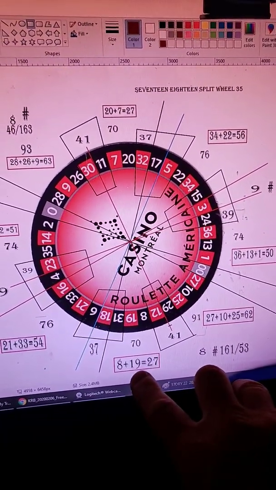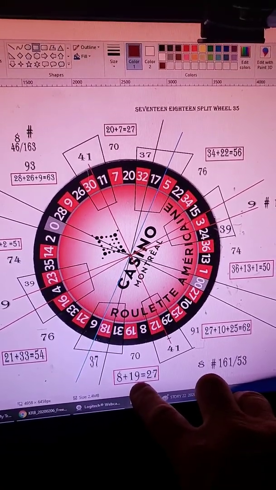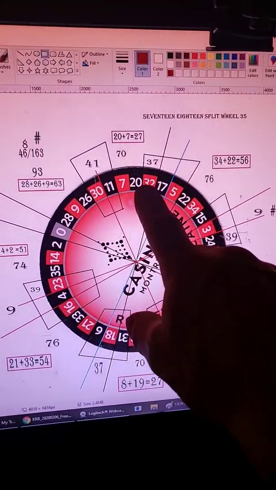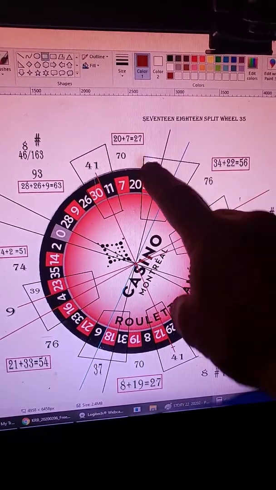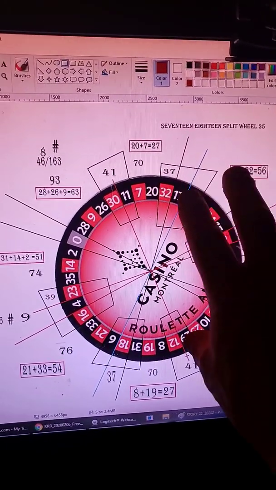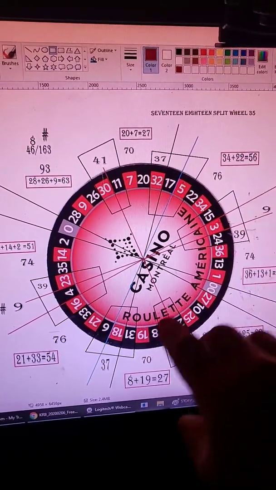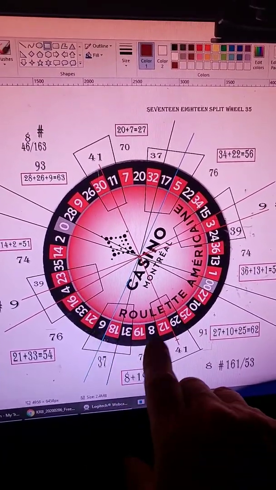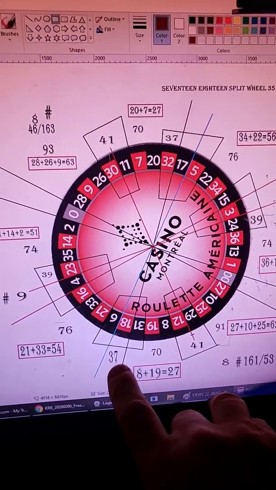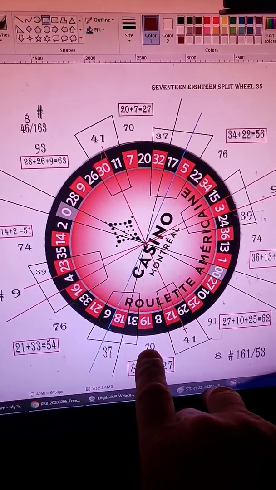When I add 18 and 19, it becomes 27. The complete opposite, 7 and 20, becomes 27. I don't know what the story is yet. I'm just putting this together right now. 2 o'clock in the morning, time for bed. When I added up all these numbers over here, that totaled, let me see, was it 70?